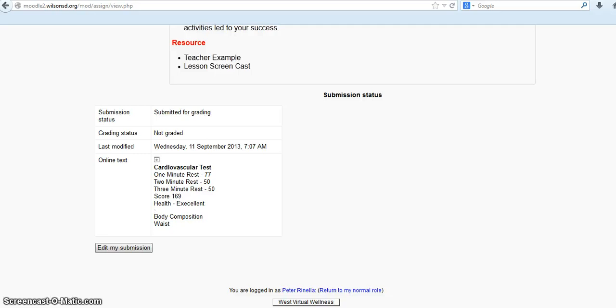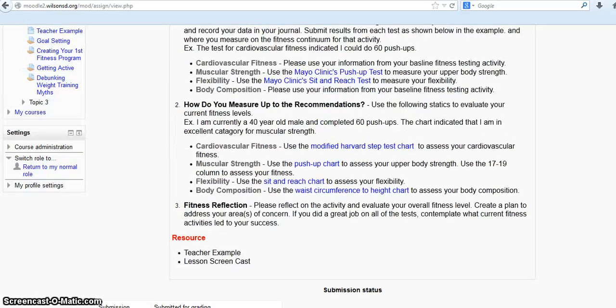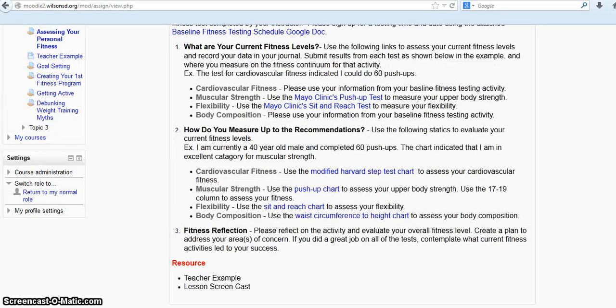In addition to this, at the bottom of each assignment there will be a grading rubric which tells you what you need to do to receive full credit. When you submit your assignments, I will grade them after their due dates. I will give you feedback. If you do not earn the score that you want to earn, you can go back and change that assignment and make the needed revisions to elevate your grade to the status that you desire.